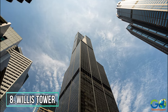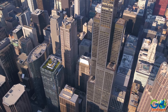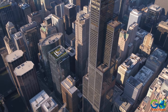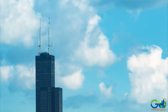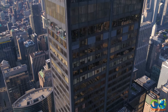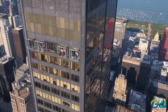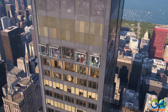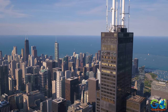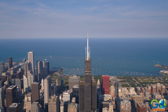8. The Willis Tower. Formerly known as the Sears Tower, this building is a 110-storey skyscraper that stands at 1,450 feet tall. The sky deck is located on the 103rd floor. This observation area includes an attraction called The Ledge, where thrill-seekers can step into a glass box that extends 4.3 feet from the building. Not only can visitors see breathtaking views of the city, but on clear days the states of Illinois, Indiana, Michigan, and Wisconsin can be seen as well.